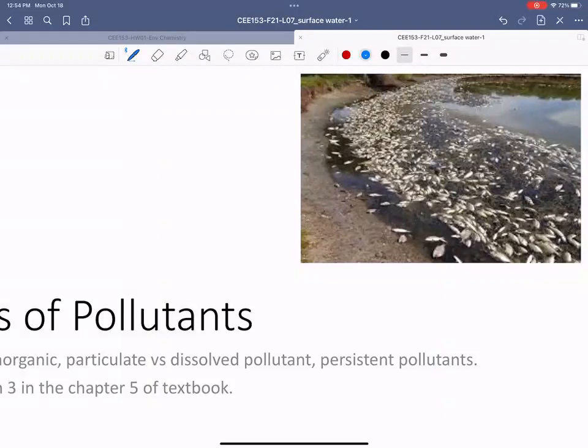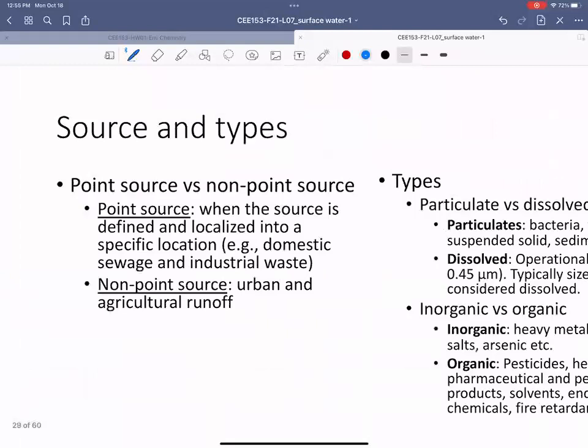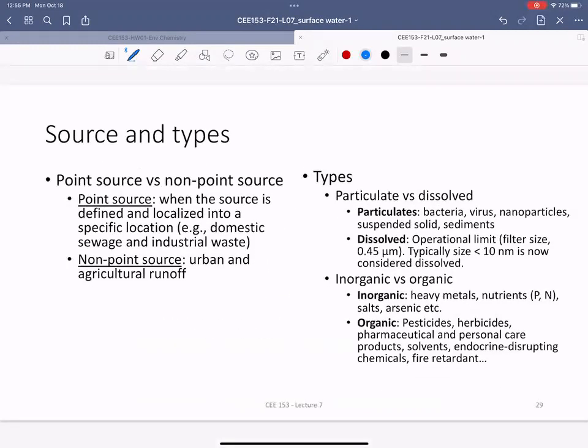So a good indication of good quality surface water is the oxygen concentration. A lot of times what they measure is how much dissolved oxygen is in the water. What causes the dissolved oxygen to deplete is everything that can consume oxygen, because the bacteria are eating that food. Any organic that bacteria can digest is going to consume oxygen in water. That's what we call biochemical oxygen demand. In this class, you'll learn the concept of that and how to solve it. Those are the things we are going to learn after the break.